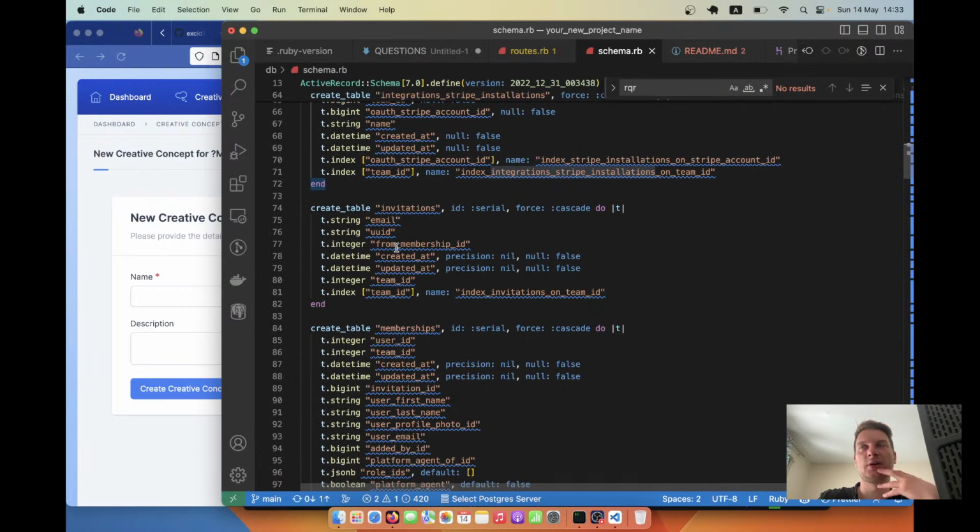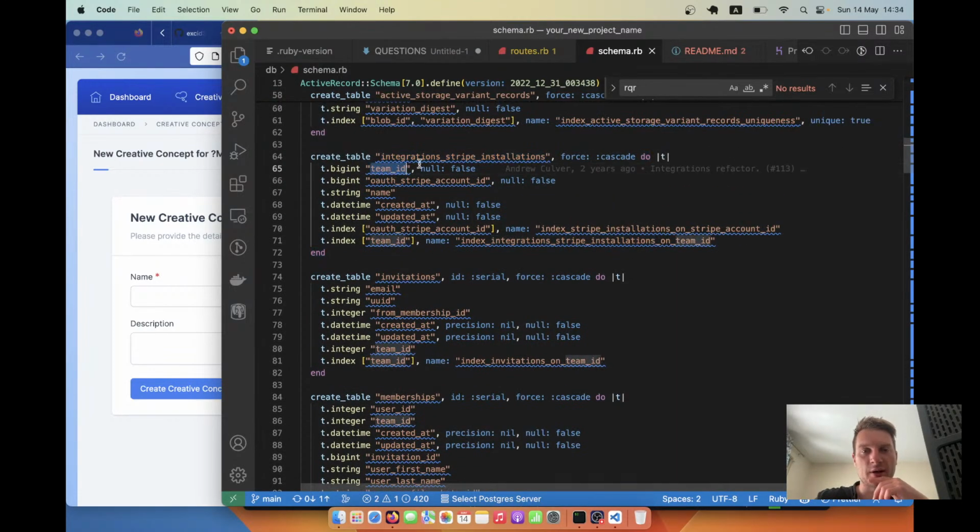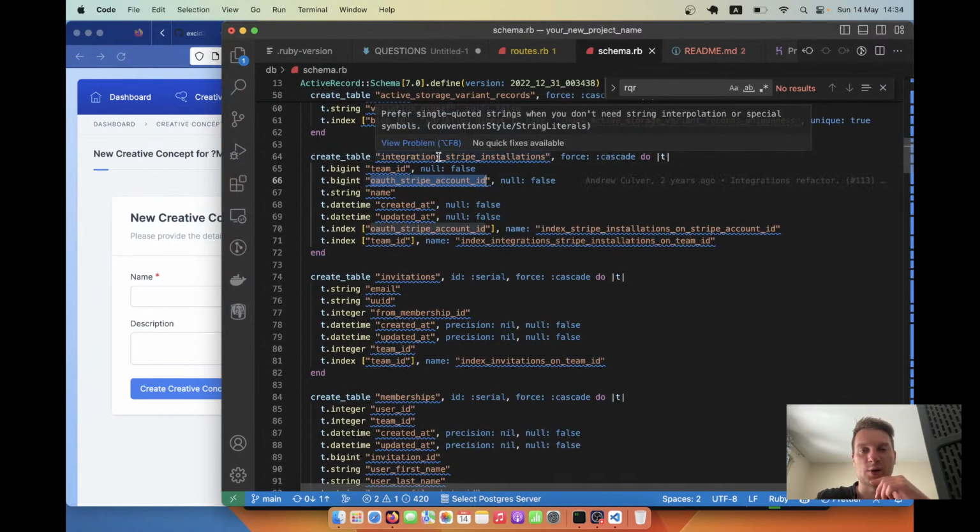It kind of makes sense: you have an application, and each team can have a Stripe account. So for example, your clients can receive money through your app, so they would be connecting their Stripe accounts, I guess.